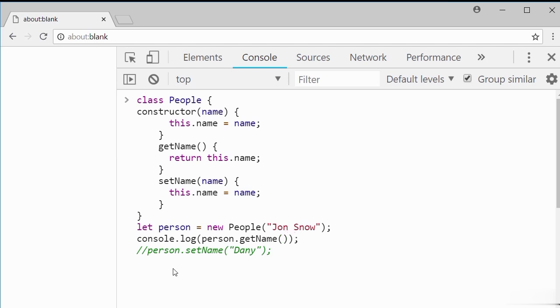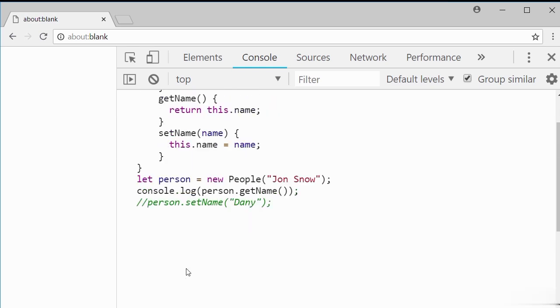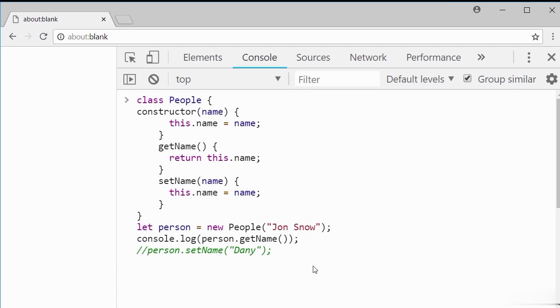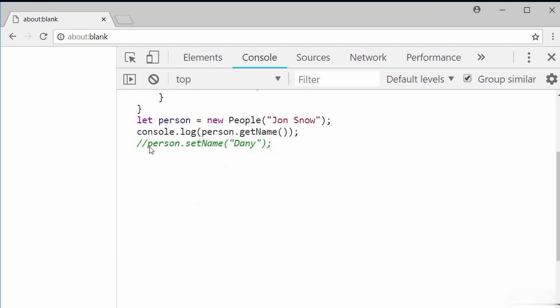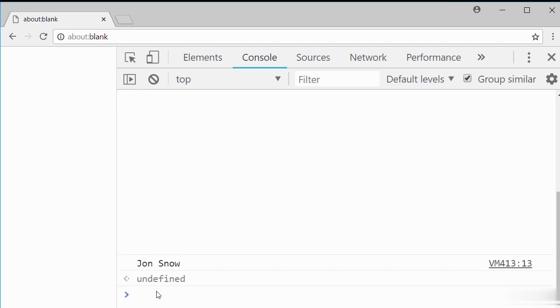So if I wanted to change the value of this variable called person, I just call it by its name, which is person, and I apply the .setName method, and then I pass in a different value, for example, Danny. And if I run this console.log again, it will give me a different value. So if I grab this, I'll show you what I mean. It's always best to show the example. I'll do a copy, I come here, I'll do a paste.